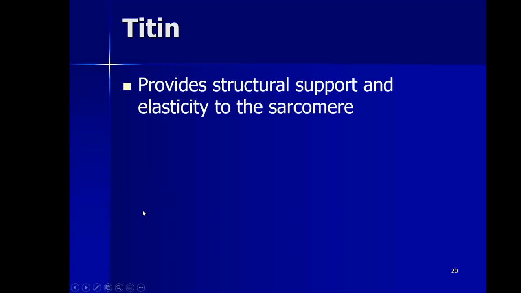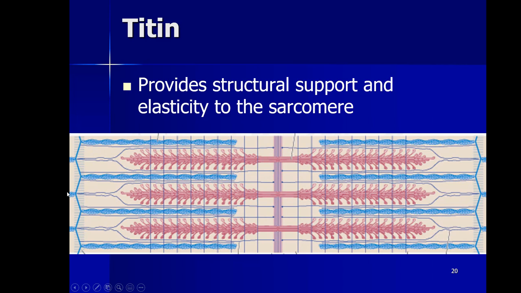So the third filament, which I said doesn't get a lot of publicity, is called titin. It basically is a big elastic and spring-like filament. So here's one sarcomere. So this structure right here, that's titin. And so what it does, it provides elasticity. So if you stretch out a muscle and the sarcomere stretches, titin will pull it back. And similarly, if you compress a sarcomere, like if you try to shorten it too much, it's going to push it back like a spring. So titin's job is to keep the sarcomeres at what they call an optimal length, to make sure that they don't get too long or too short for optimal muscle contraction.